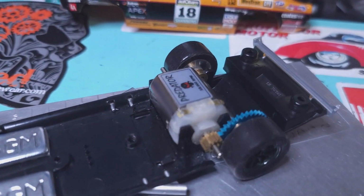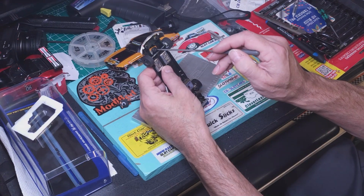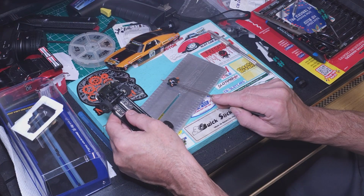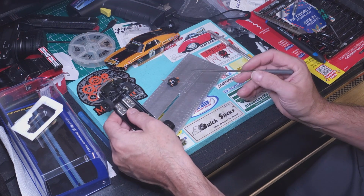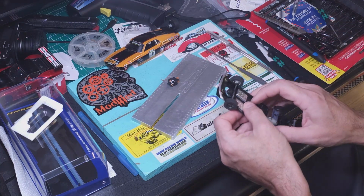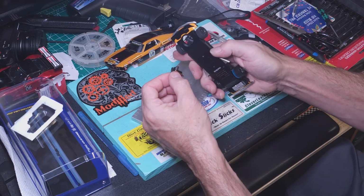We got to solder that motor up, and then we can get some leads on there and get this car out to the track. So what can we do here? Remember, I talked about this being just slightly tight. And then don't forget, whenever you put in an aftermarket guide, that you want to be snug, but not too snug. When you put a screw inside of that 3D printed plastic, you're definitely going to end up widening the cylinder. So whether I just do a little bit at first and not overdo it, right? You can never put it back. I mean, sure, there are maybe some techniques to add some thickness back to it that we won't get into here that are not necessarily recommended.